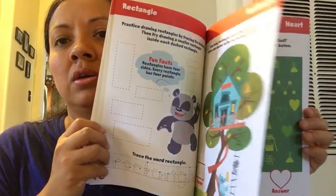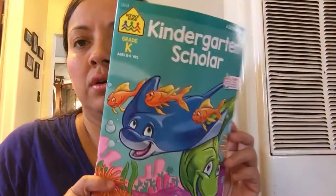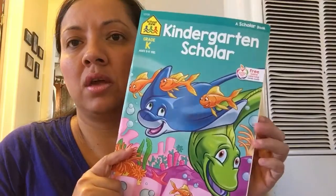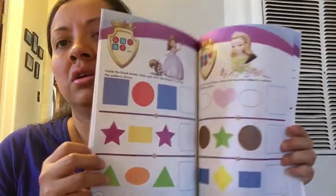And guys, I picked up these little activity books for my daughter - she's gonna start school in August already. I want to see if she can start doing other stuff, learn more things. Look - shapes, learning shapes! I got this kindergarten one - she'll be five next year so I'm gonna save this for her. I'm gonna have her do one every day in the mornings so she can start learning more, be a little advanced.